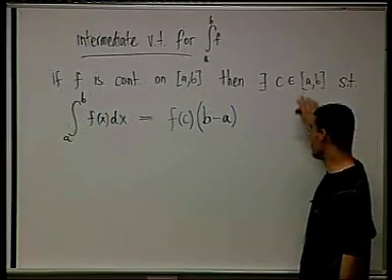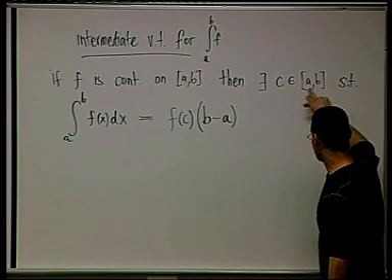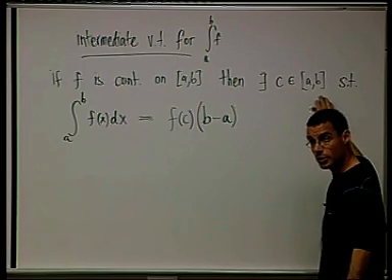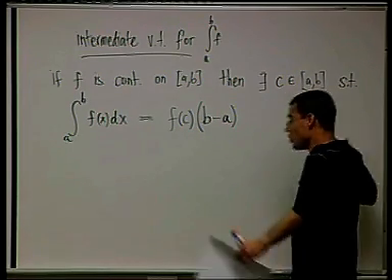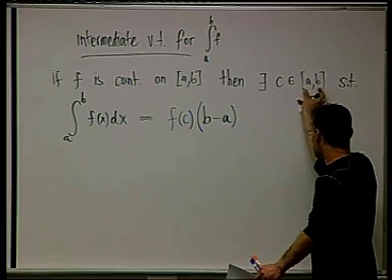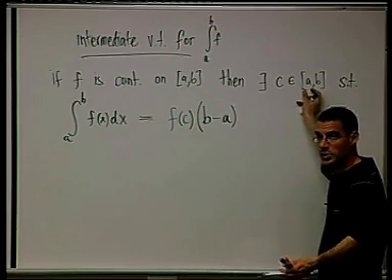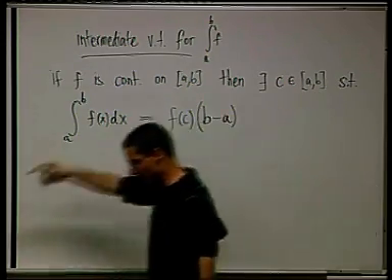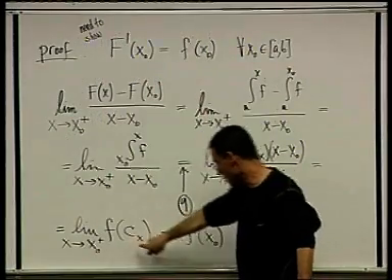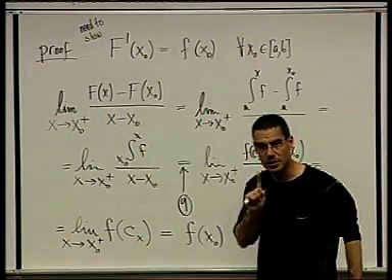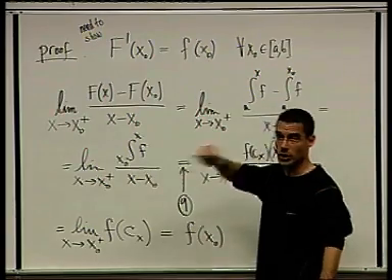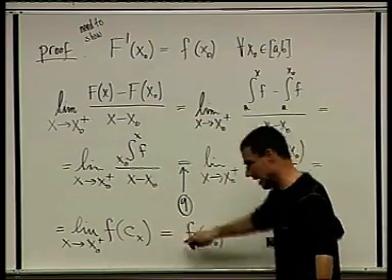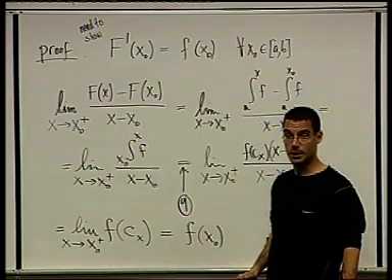Yair, thank you. When c is between a and b, in our case, c of x is between x and x0. Do you agree? When x approaches x0, c of x, living in between, has no choice. It approaches x0 as well. Do you agree to that? Good. Now, back here, if c of x approaches x0 and f is continuous, and it's essential in this theorem that f is continuous, then f of c of x approaches f of x0 by definition of continuity.